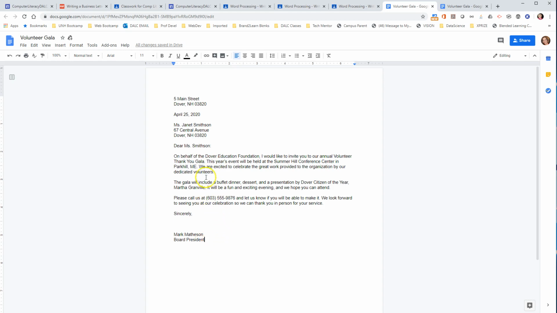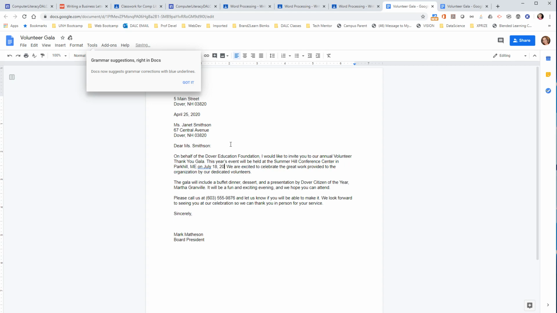So again, I'm going to use the mouse to click up into the letter. Again, I can position it before that period after the word Maine, so I can write on July. And notice as I type, because word wrap is working, it automatically is pushing the words around and word wrapping appropriately. And it automatically pushes those words around, that way the paragraph looks correct.